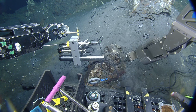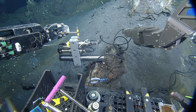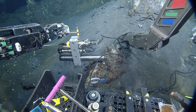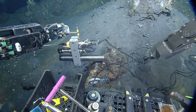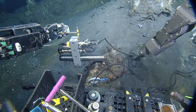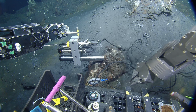Four. Yeah, still coming through. Right. Looks like it's a little intermittent, but try and get a little cable out here. We'll give it one more poke. Stick it in the mud. Yeah, sure.